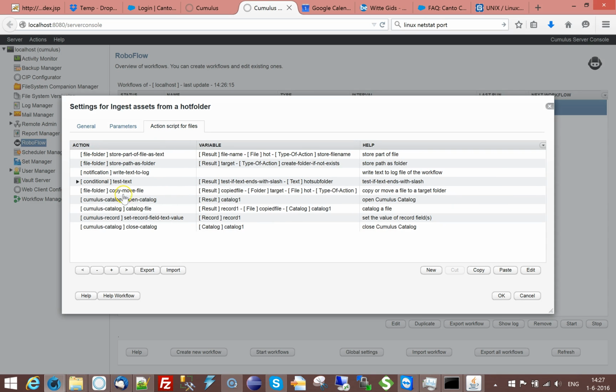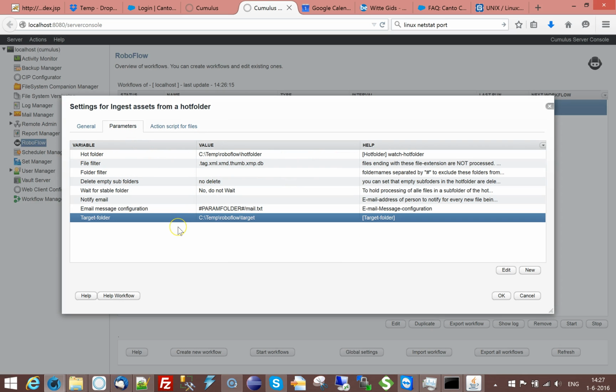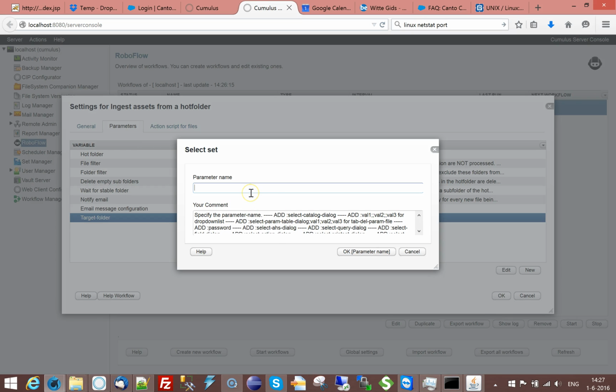So you could also do the same for the open catalog instruction. Instead of having here the sample catalog, you could decide to have that here. You could say I'm using Cumulus catalog, Control AC, and you can say select catalog dialog. Here we go.